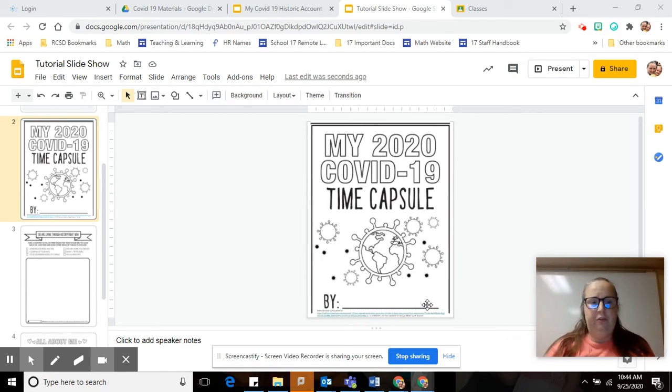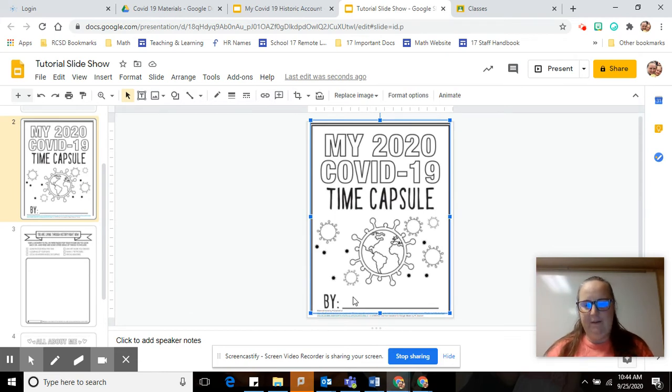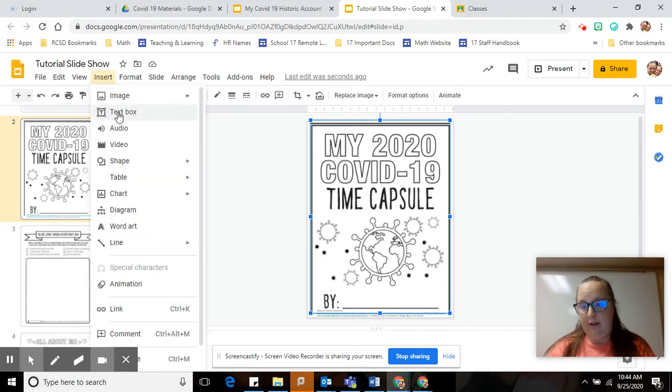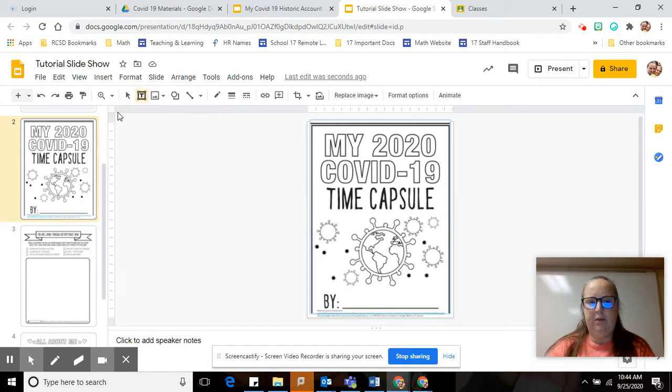So for example, I just pulled up an old assignment I gave last year, which could be perfectly fine now, and I will link it also. Say it says bye and there's a line, but right now, if I click, I cannot type there. So I have a few options, but the easiest one is to go to Insert and Text Box. Pretty much every program has this option, whether it's Google Docs or Google Slides, you can always put a text box.